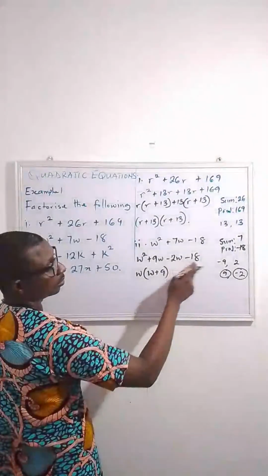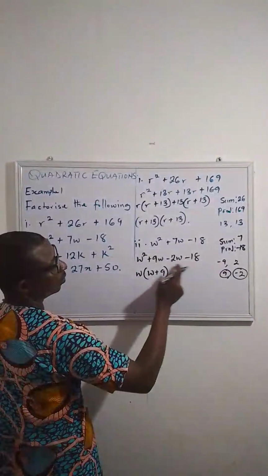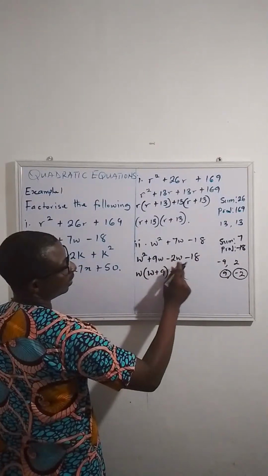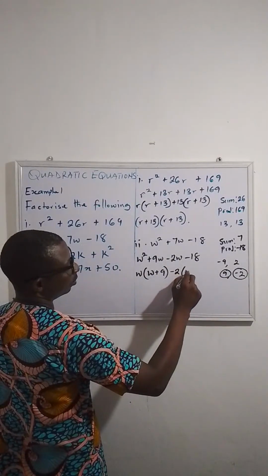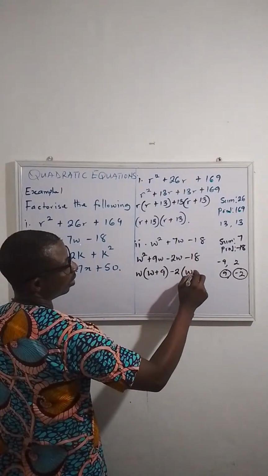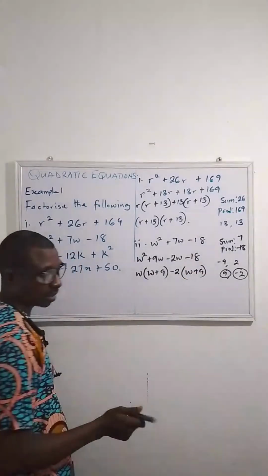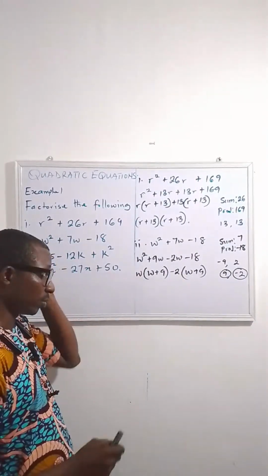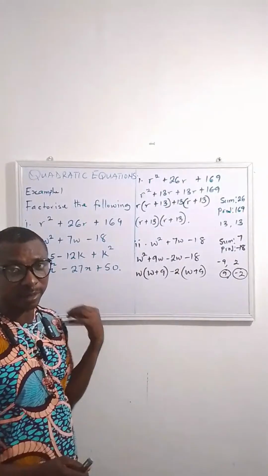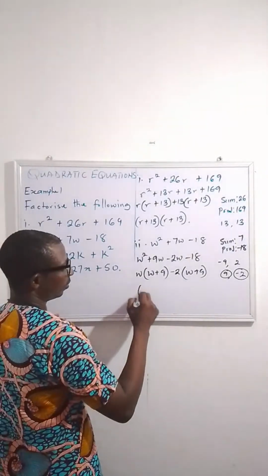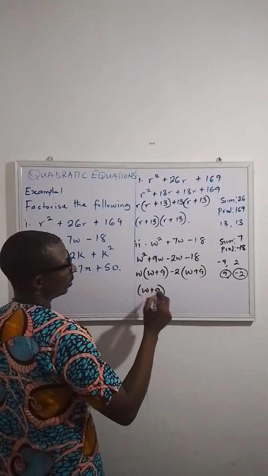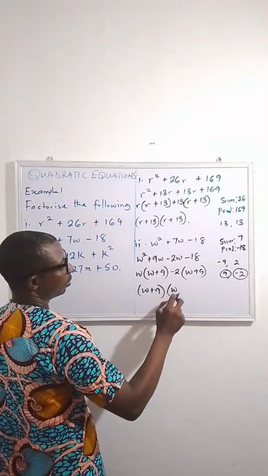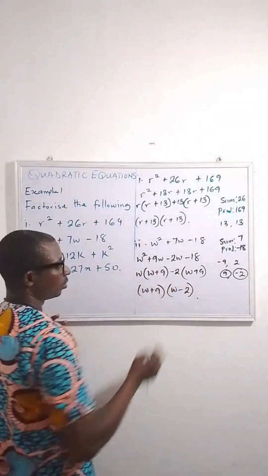Okay, so now let's look at this second pair. What is the common factor? The common factor is negative 2. So you can bring that out. When you divide this by negative 2, you have W. When you divide this by negative 2, you have plus 9. In most cases, if you are doing the right thing, what we have in the bracket will always be the same thing. So you factor out what we have in the bracket. Now you have W plus 9, and you are left with W and negative 2, so we have W minus 2. And this is going to be the answer to the problem.